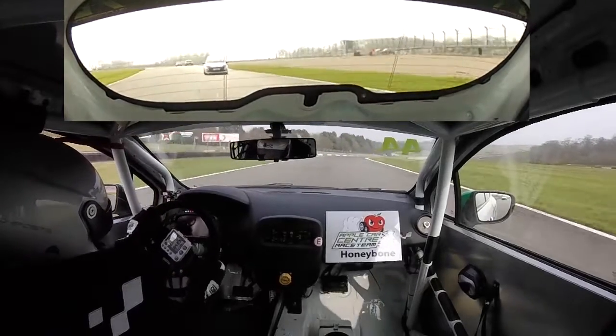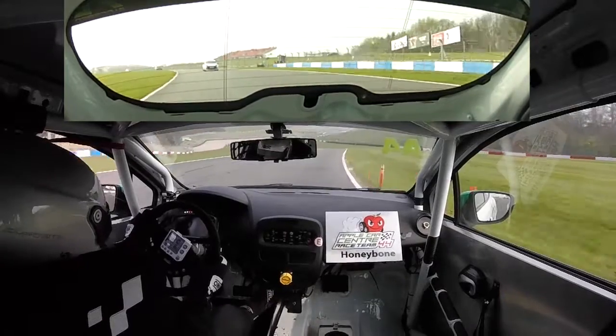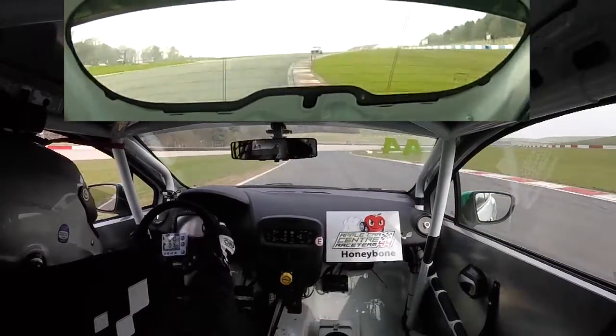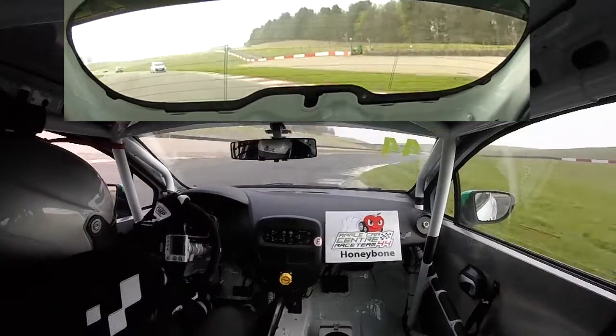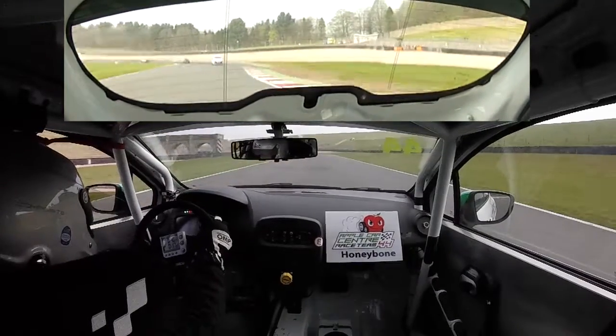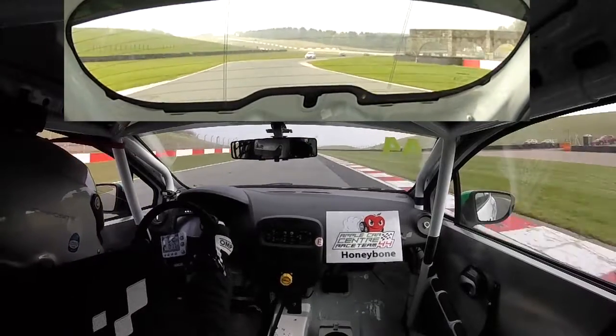Yeah, the reason for the number 9 car heading down pit lane, I just had a quick word with Stephen Kelly, because of course it's Sean Haverall that's behind the wheel of it at the moment. They think that Sean misinterpreted the signal for a penalty and thought it was for him. Yes, that's something we saw yesterday as well. It's a problem when the cars are running in groups and the marshal has to show the flag to the car, regardless of those others around him. The driver needs to know his competition number.